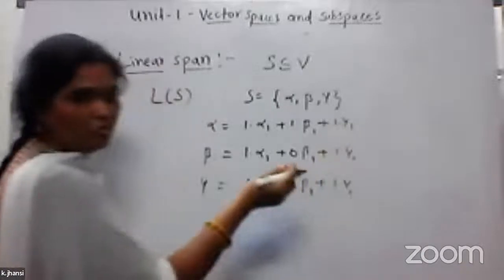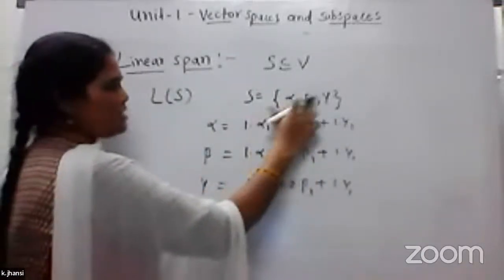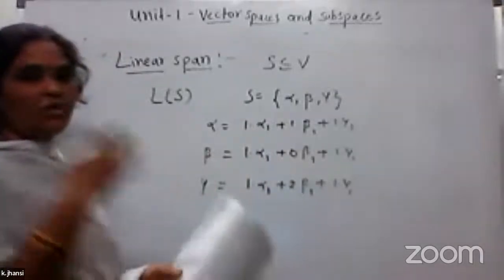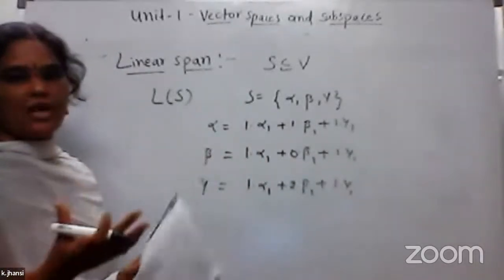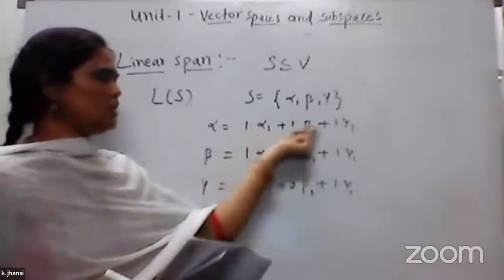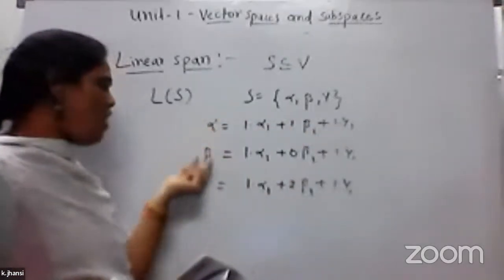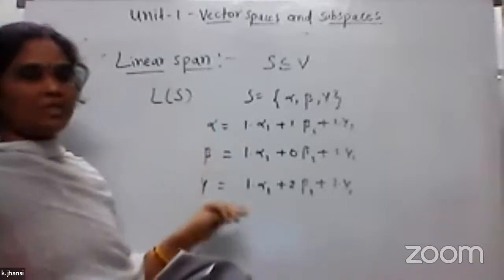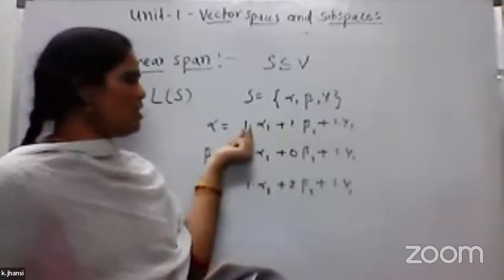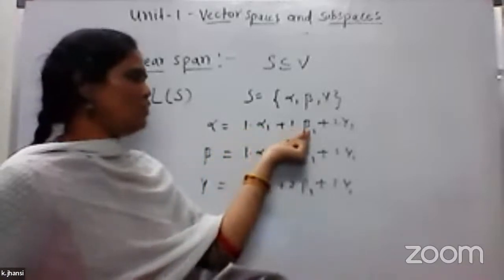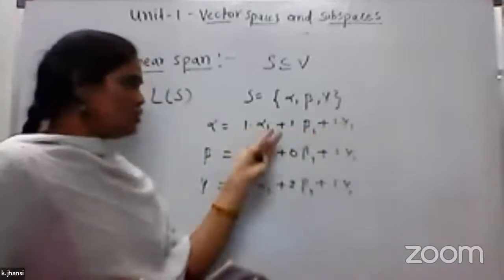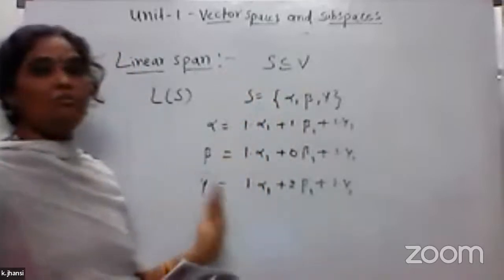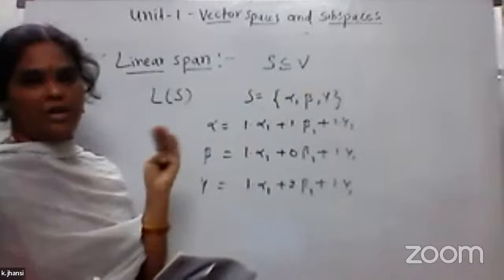You can repeat them now. That means when you multiply alpha, beta, gamma with the scalars, you can take from 1 to infinitely many scalars. You can multiply those scalars and write many other sets as linear combinations. What is a linear combination? Scalar into vector, scalar into vector, scalar into vector. So with a finite number of vectors in a set, yes, you can have an infinite number of linear combinations.